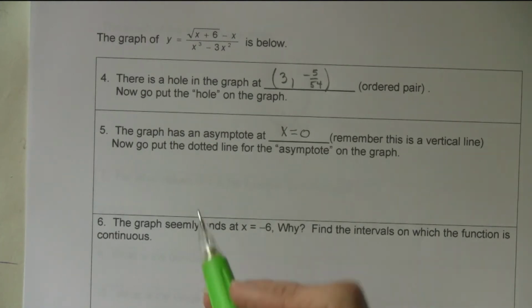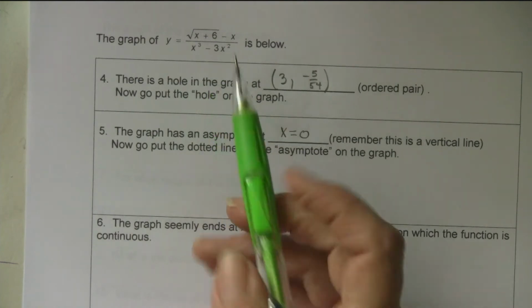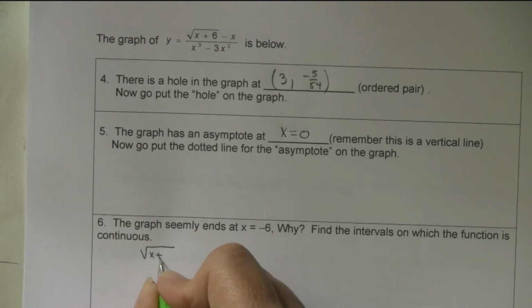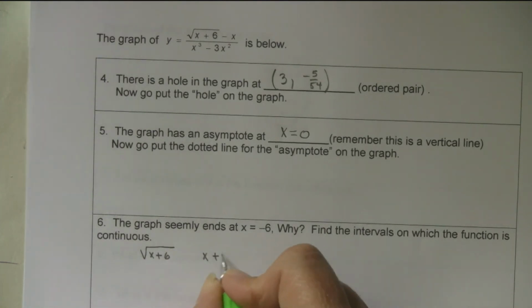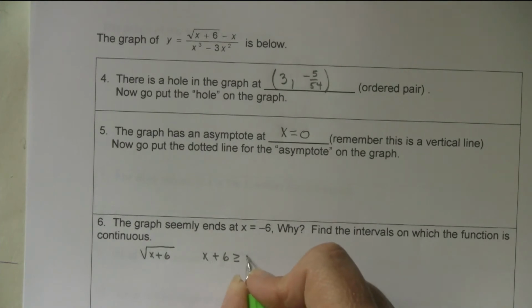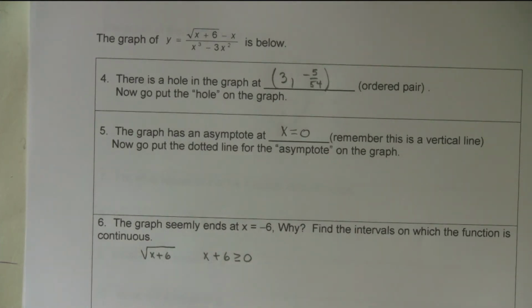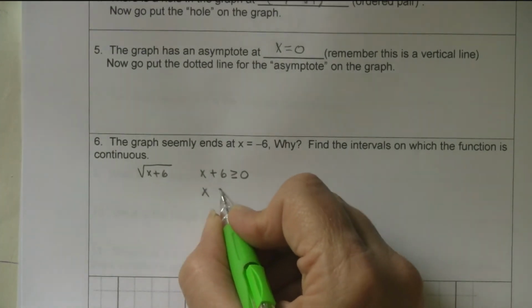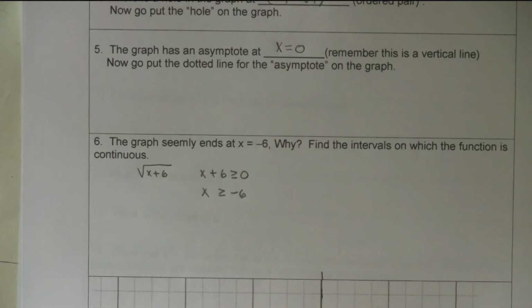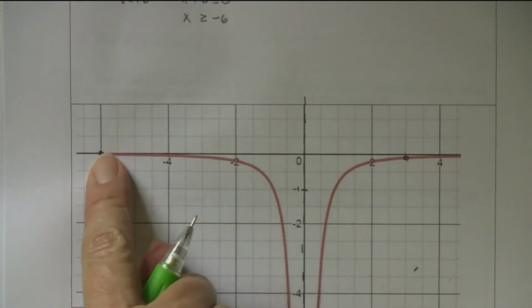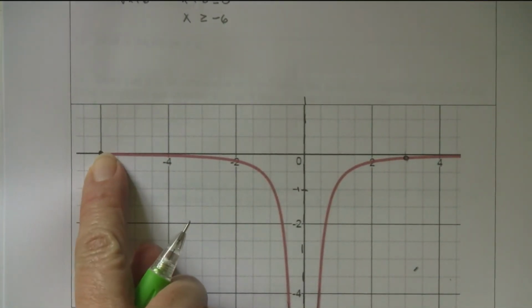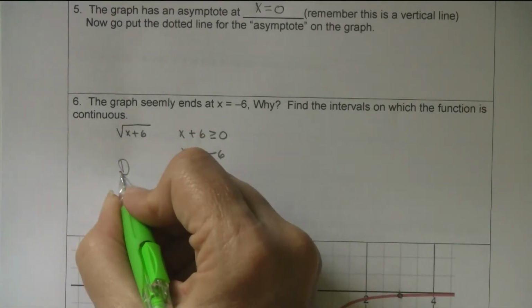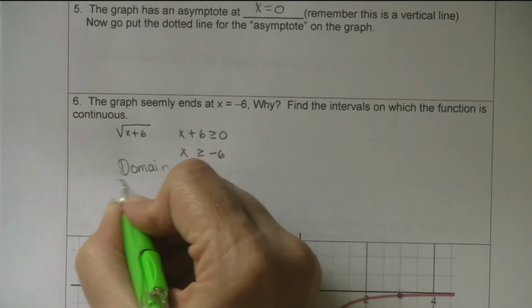And do you guys see the problem, that right here, the square root, right? You're not allowed to have the square root of a negative. So this is the problem, is that x plus 6 needs to be greater than or equal to 0, right? Because you can't take the square root of a negative. And so that means that x has to be, if you subtract 6 from both sides, greater than or equal to negative 6. And so you notice that it just abruptly ends right there at negative 6, because I'm not allowed to go over there. This is the domain, right, of my thing.